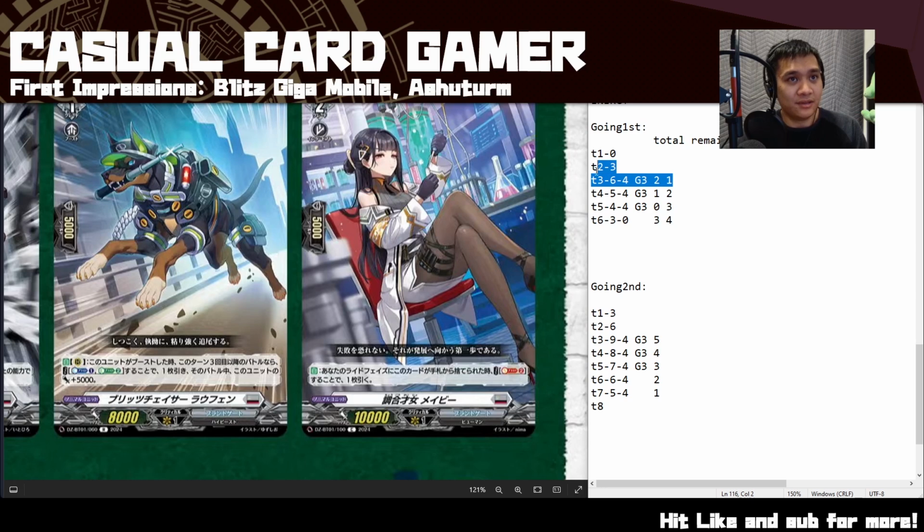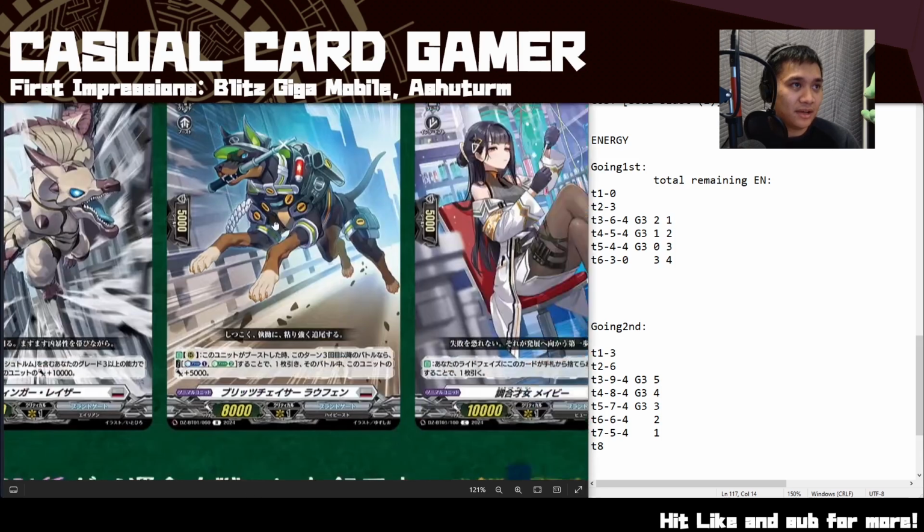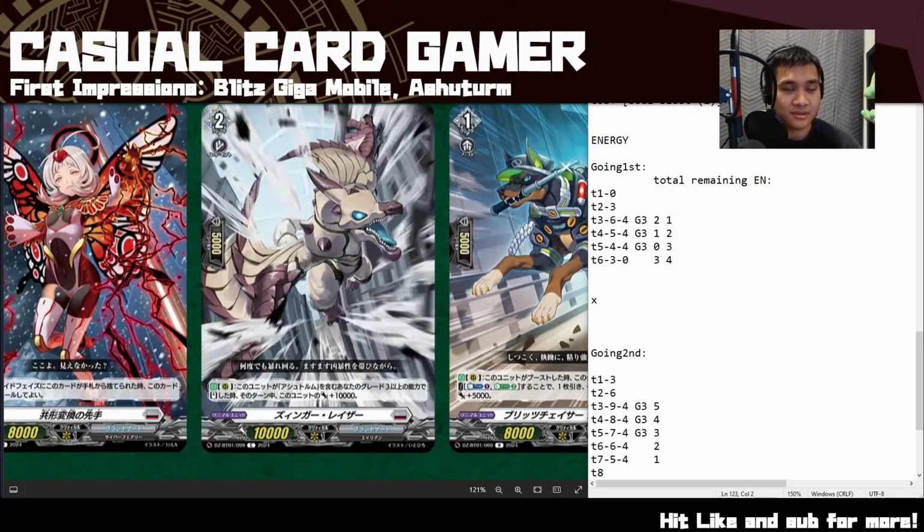Just because if you're at grade 3, let's see, just looking at the probability of how much power you will have on the field. Let's say you have nothing on the field turn 2 except for your Vanguard. And then turn 3, you call just this. So we have open, Vanguard, rear guard.